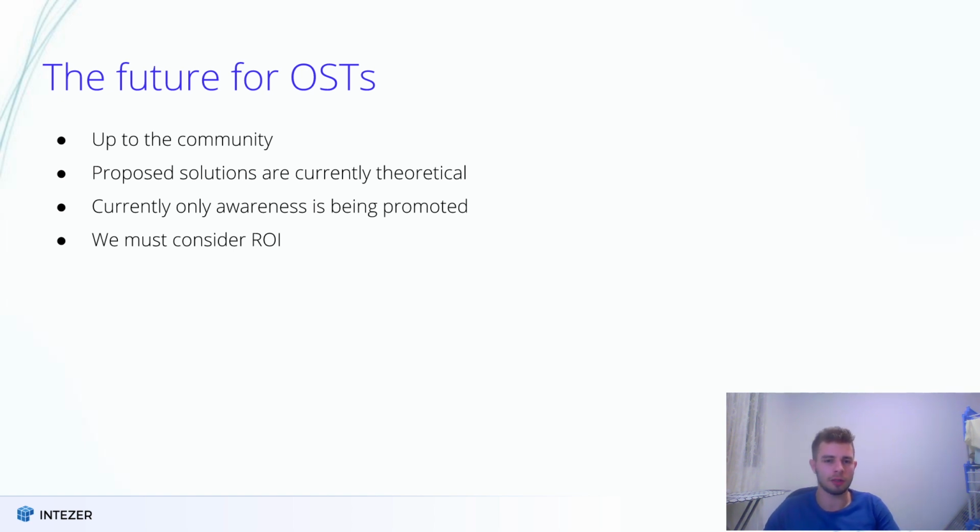I also believe that we must consider ROI when we're speaking about OSTs. We shouldn't think about it as black and white. We need to think about each category of OST and whether it is beneficial for the community or not. For example, memory injection libraries, I believe, are mostly beneficial for researchers, because they don't make the development process for the threat actors easier, unlike tools which can be deployed as is. Threat actors really need to figure out more stuff, to invest more into incorporating libraries in their code. And we saw that when they do it lazily, we can find those libraries.